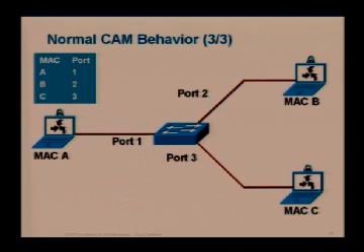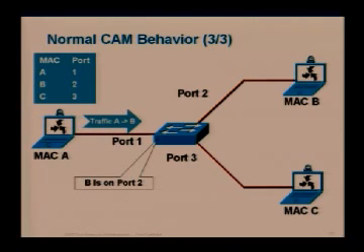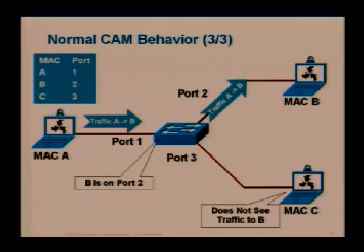So now what happens the next time? The next time A wants to send anything to B, what does the switch do? The switch looks up the CAM table. It knows B is living on port 2, and it sends it to B. So this guy never sees the traffic which was sent to B. And that's how the switch should work, right? If A wants to send anything to B, the switch should send it explicitly to the port where B is living. It should not send it to port 3 where B is not living. That's the basic behavior. So how can we abuse this basic architecture of how switching works?